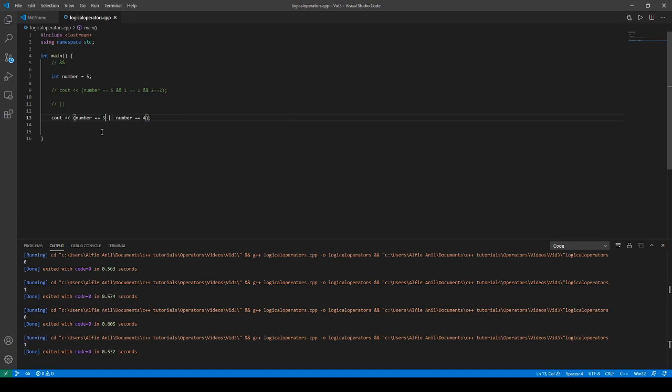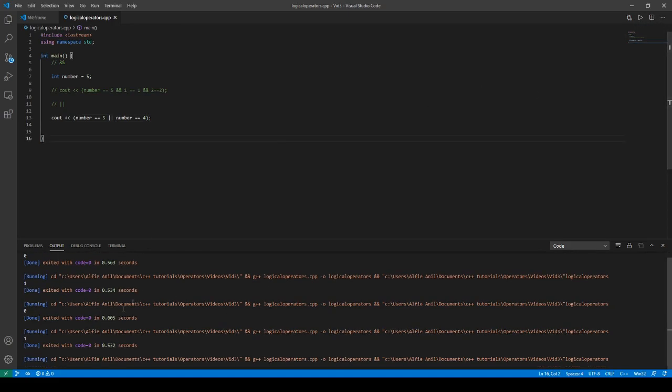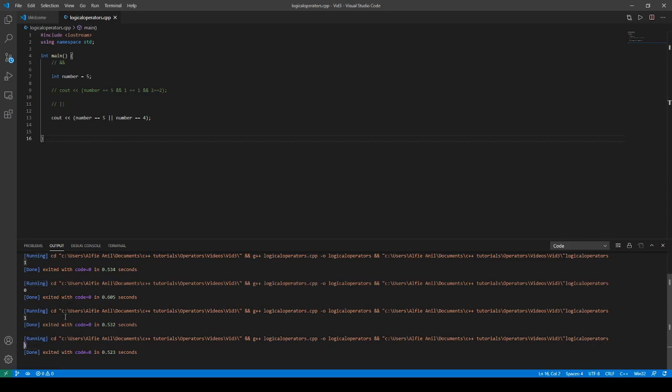As you can see, this statement is true while this statement is false, and in an OR statement we only need one of them to be true. Since we do have one true statement, we will get a 1 for true. If we save and run that, we get a 1.